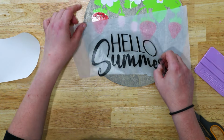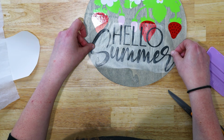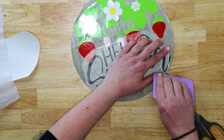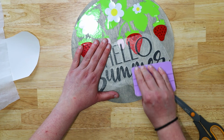I just don't know if I love where that is. I'm going to not do the parchment paper on this. I'm going to go ahead and just do it, because I kind of know where I want it to sit. I want it to sit right there. So this does go over your strawberries, and look how cute. Now, I'm going to get this burnished down really, really well, and get the transfer tape removed, and then I'll show you what this looks like all finished.